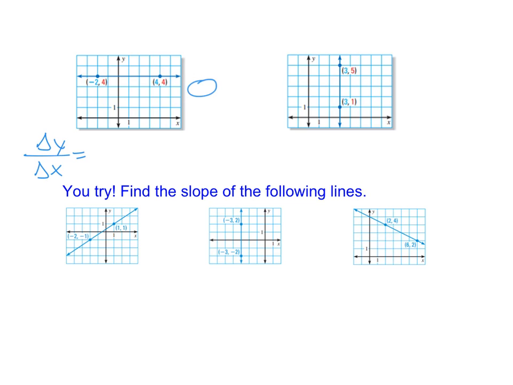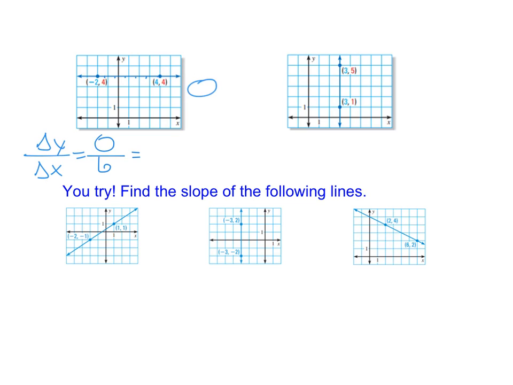The other thing is, look at this line. What kind of rise does a horizontal line have? Does it have any rise? Does it rise at all? No. So its rise is 0. What's the run between these 2 points? Well, there is some change in x, so 1, 2, 3, 4, 5, 6 between those 2 points. Now, what's 0 divided by anything?